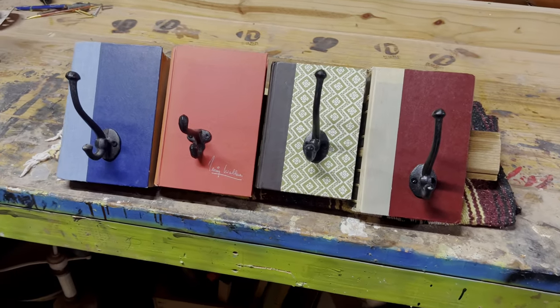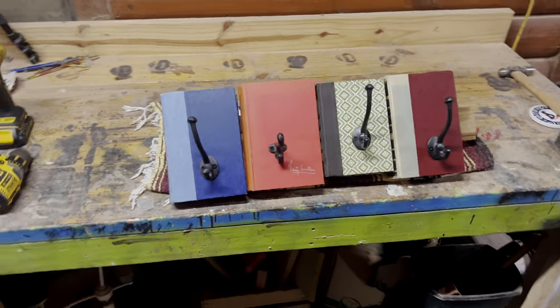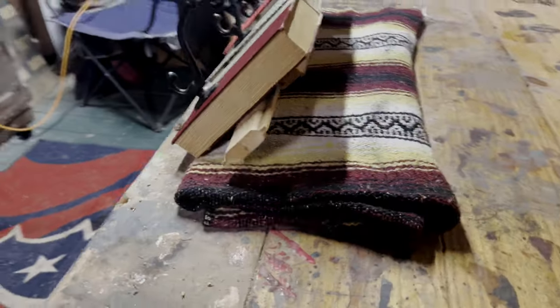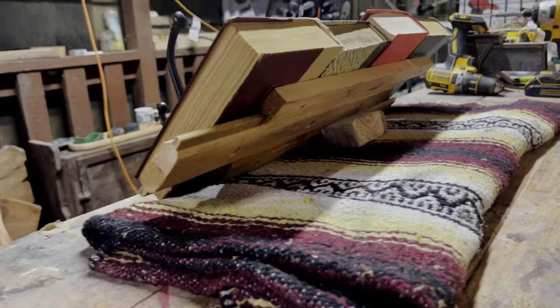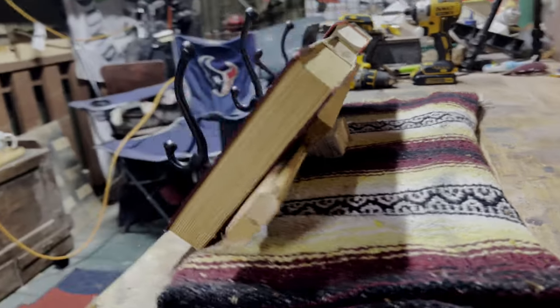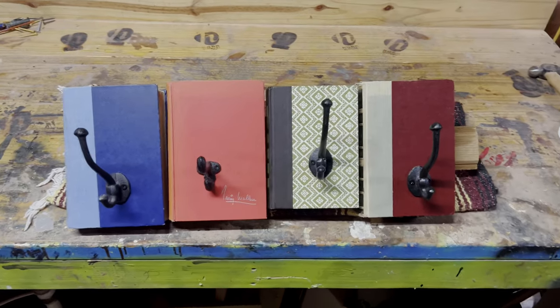As the project came to a close, I was really excited with what I'd created. I wasn't too sure coming into this project exactly how I would achieve the design on the back — I had only seen one other image I was using as a reference — but I knew the idea of books as a medium was something I wanted to work with. Looking around and finding this tongue and groove to use, I think, was the absolute perfect choice.